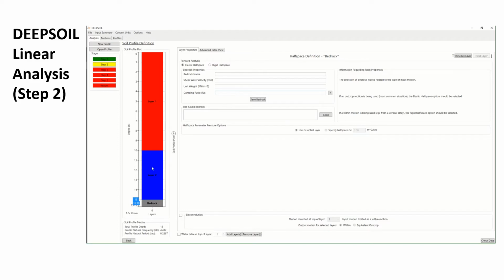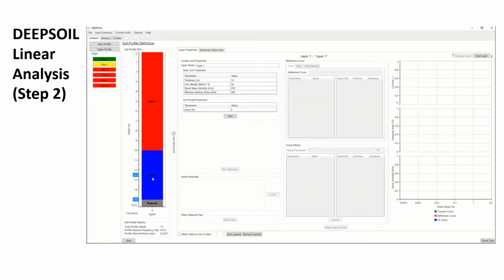So this is the first step, as you can see here, to define the soil profile. It may look a bit difficult at the beginning, but as you can see, for the case of the linear analysis, it is not more complicated than adding the soil properties of each one of the soil layers that you want to calculate, and from there you can move on to steps 3, 4, and 5 of the analysis. I will continue in the next slide, and I can separate a bit each one of the video recordings.